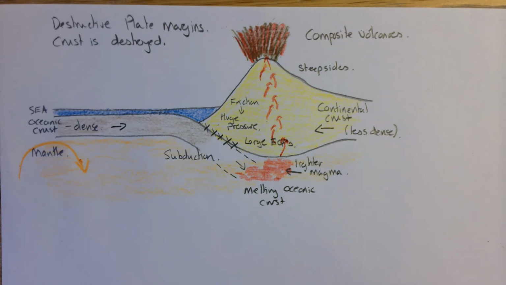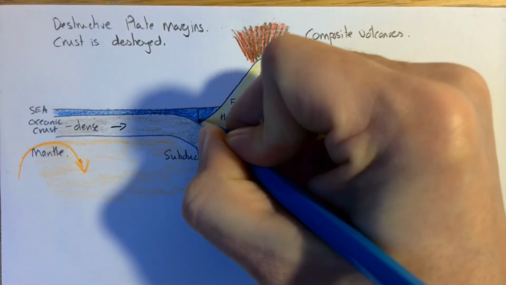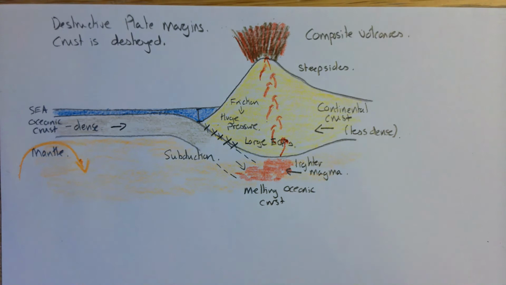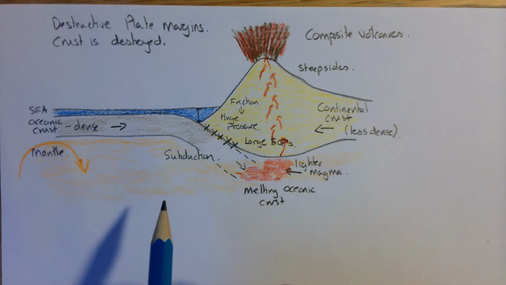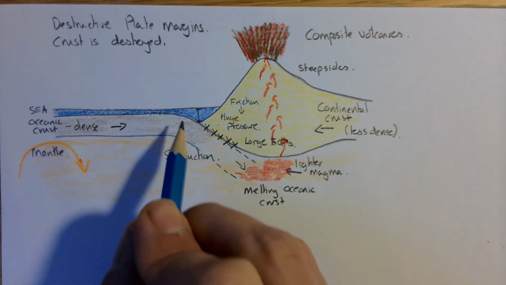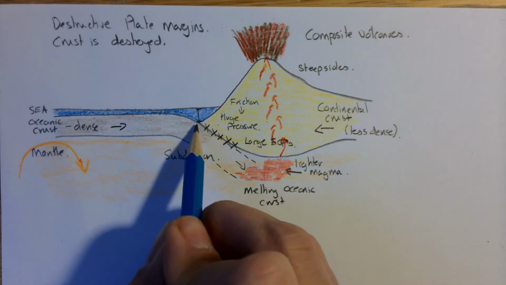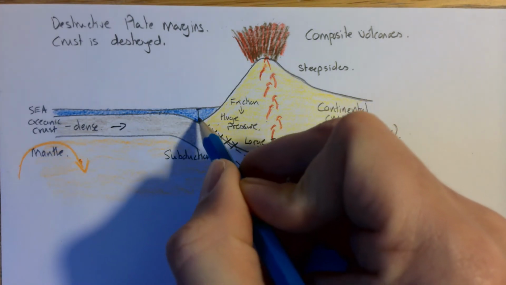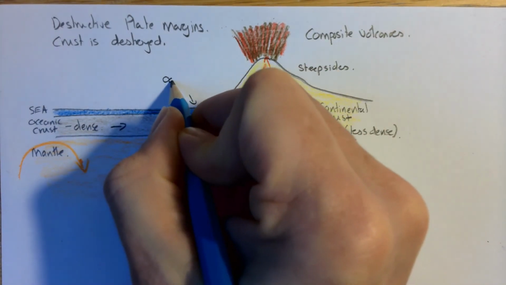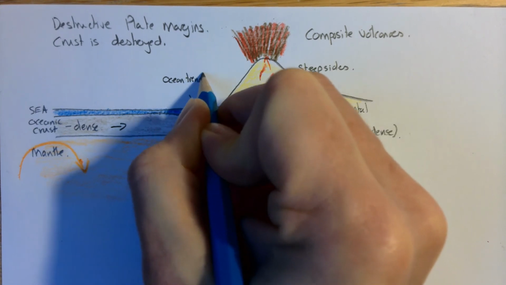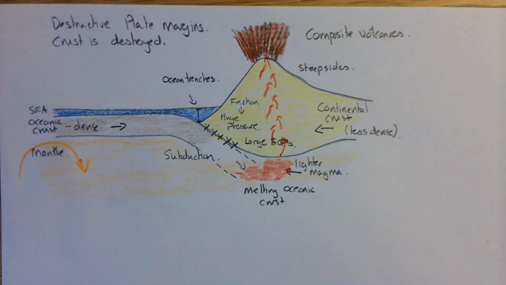So in terms of landforms, one of the landforms that we can find are volcanoes. But also you'll notice here that the ocean is significantly deeper just at the boundary of where subduction is occurring. And that is because the crust deforms downwards as it is subducted to form this very deep area of water. And we call these deep areas of water ocean trenches. They are the deepest parts of our oceans on planet Earth.